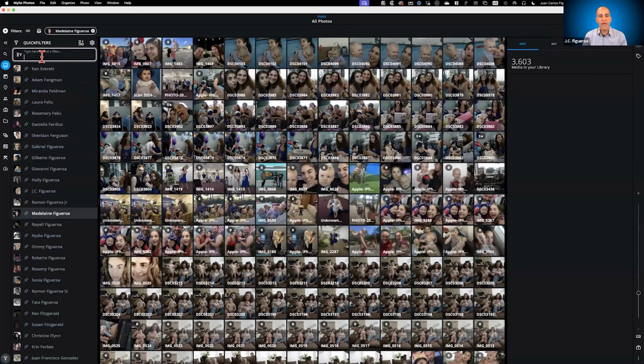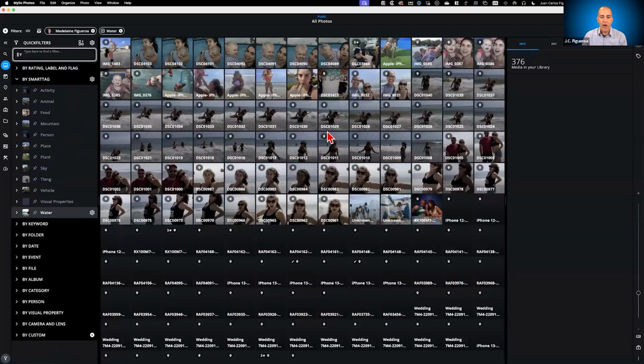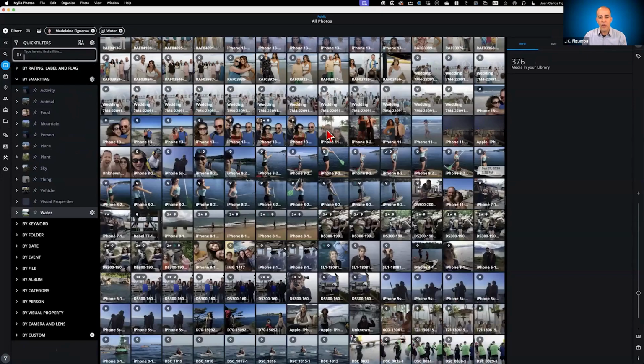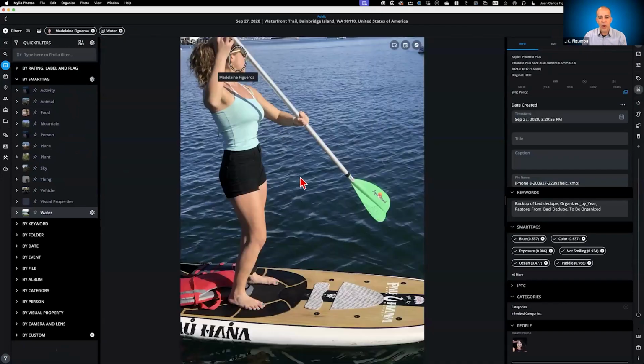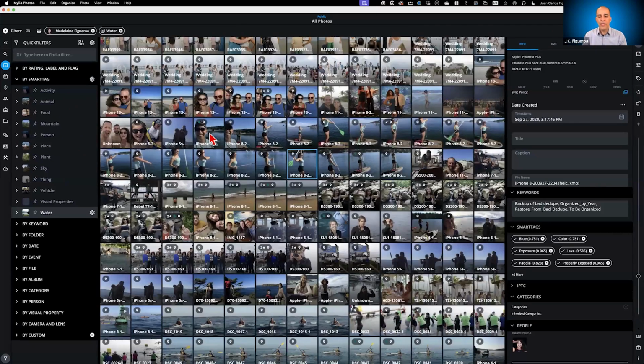And then I want to find photos of my daughter where she's next to the water. So I can start typing the word water. Mylio shows me that one of the smart tags that it creates, one of the AI-driven pieces of information it has added to photos, is water. So now I'm seeing photos of my daughter where she is close to the water. The more metadata and information that you aggregate and add to your photos, the easier it is to do these kinds of quick filters. In this case, I showed you a filter. I can also do a search.